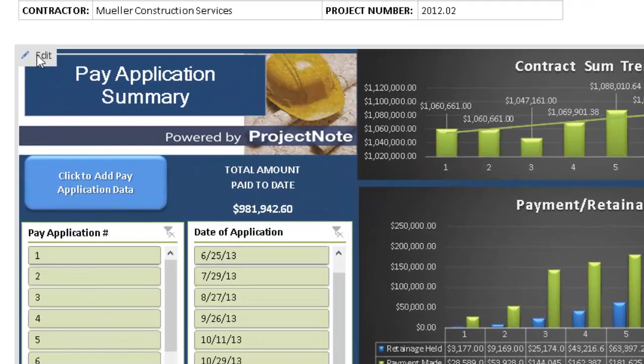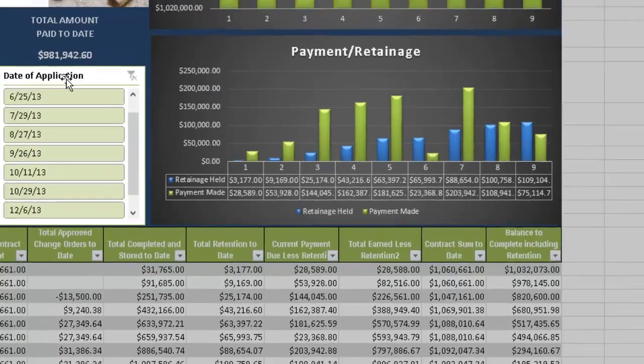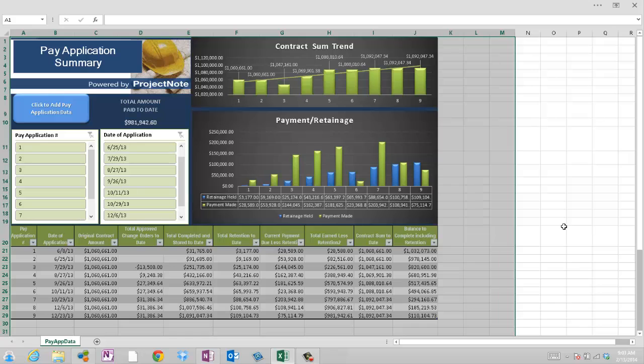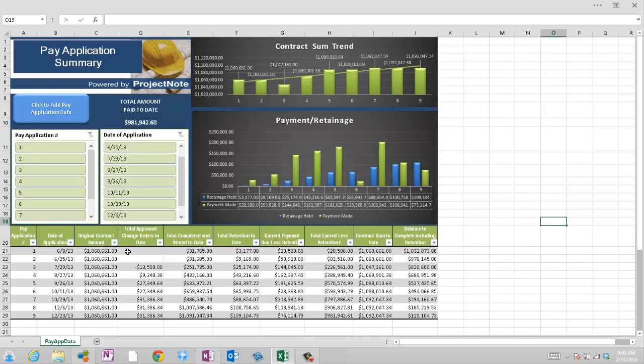Now let's work with the log. Go to the log page and in the upper left-hand corner select Edit. And Microsoft Excel immediately opens. You can see all of our existing information in the log where it can actually be added, modified, or changed as needed. All of our log graphs and our smart information is all displayed.